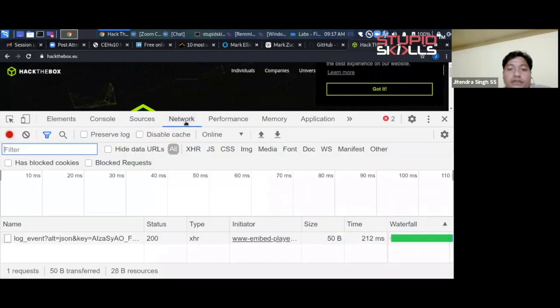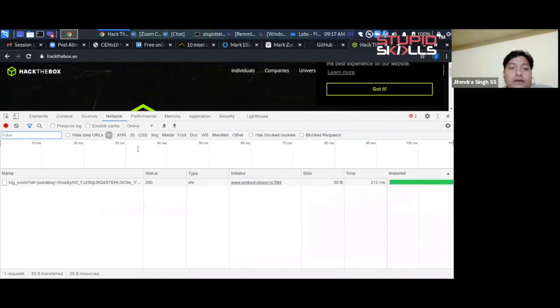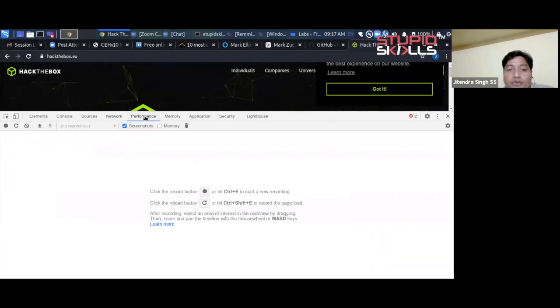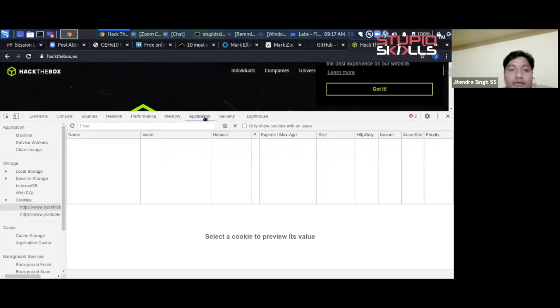Then you can collect information on network. Once you click on one particular link, the requests being sent to the target server can be monitored with the help of the network tab. If you're developing an application, this is important, but in this case it might not be that important.